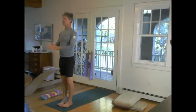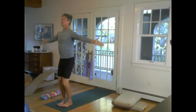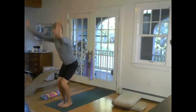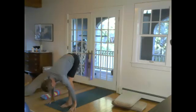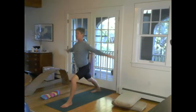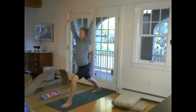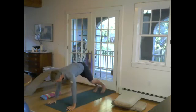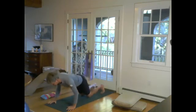One more time with some advanced permutations if you want. Inhale, chair. Exhale, fold. Right foot back. Warrior one. Exhale, hands to floor, plank. Knees drop, hug the elbows.